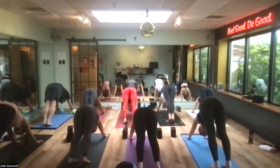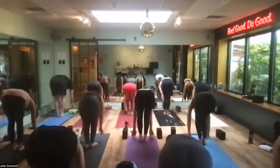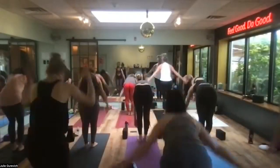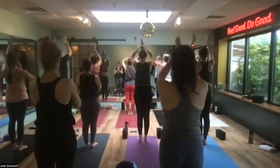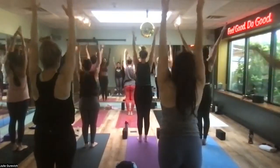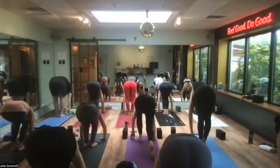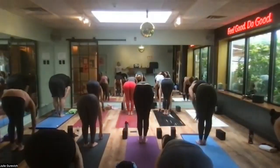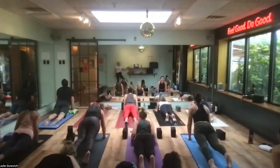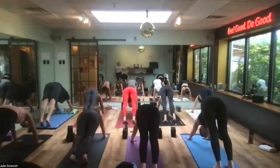One more: look where you want to go, step or float to the top of the mat. Long spine, fold, root to rise, come all the way up. Hands to prayer at heart, drop your arms, arms go straight up, dive over, bent knees, forward fold, let your head go. Long spine to prepare — step, step, float through a vinyasa. You can just step step plank, lower halfway, add your back bend. Hips go up and back into downward facing dog.